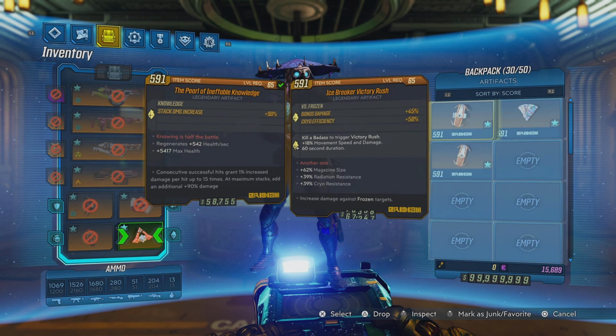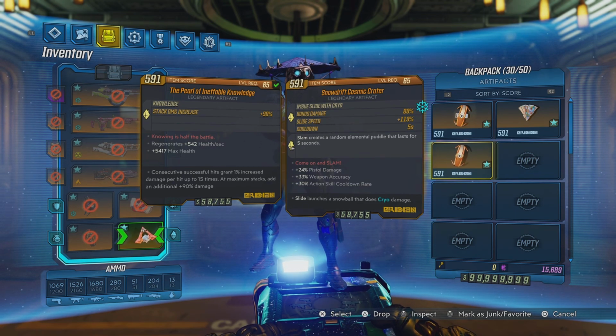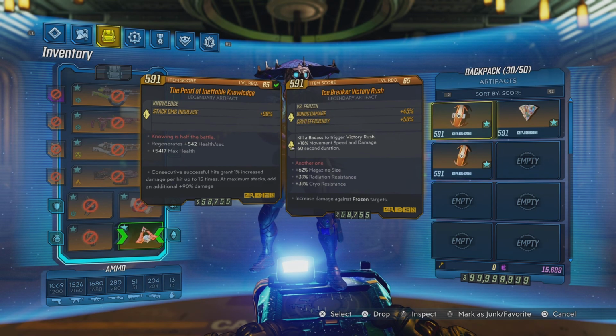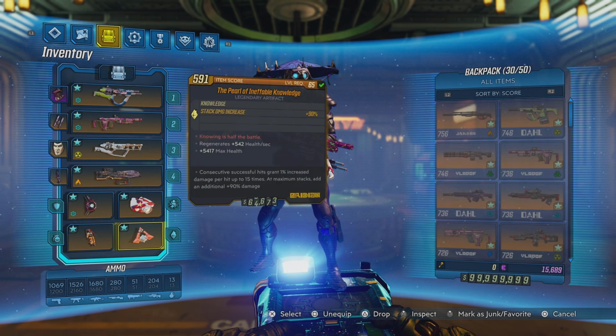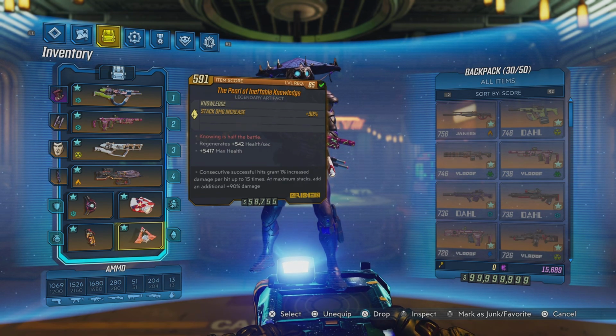You can use a Snowdrift. I've got a Snowdrift here, which increases pistol damage and action skill cooldown rate. That's a good alternative. An Icebreaker is again another good alternative. So, I would go for the Pearl and hope you luck out with a decent roll, like I have here. So that's the gear, guys.